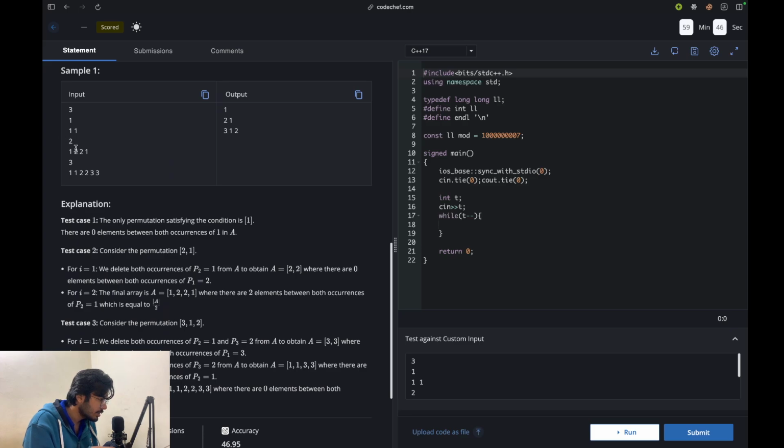Like, okay, first I need to check how many elements are there between the two elements. Like, okay, can I make pairs? Like, for this one I can choose anything. It won't matter because there are no elements in between.